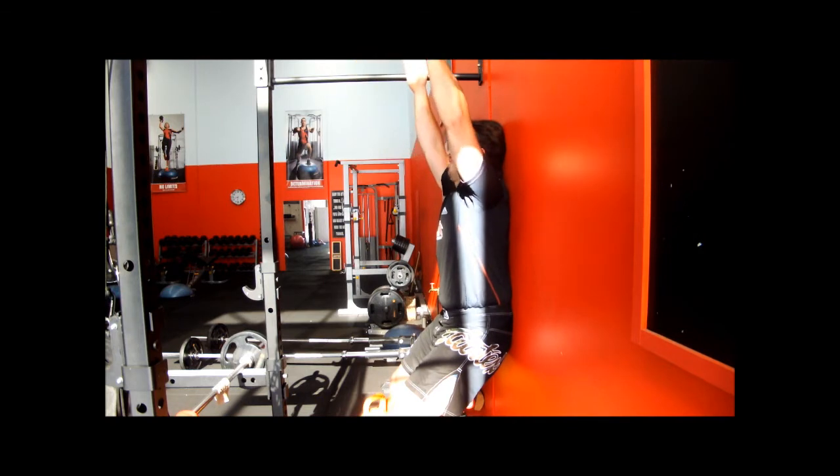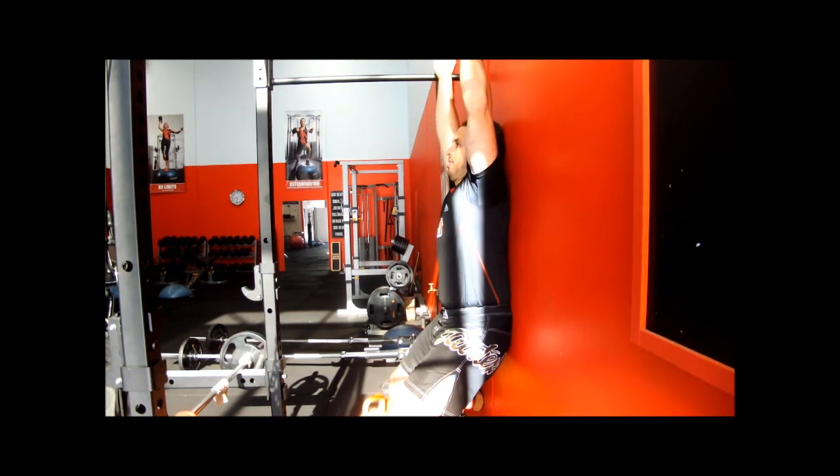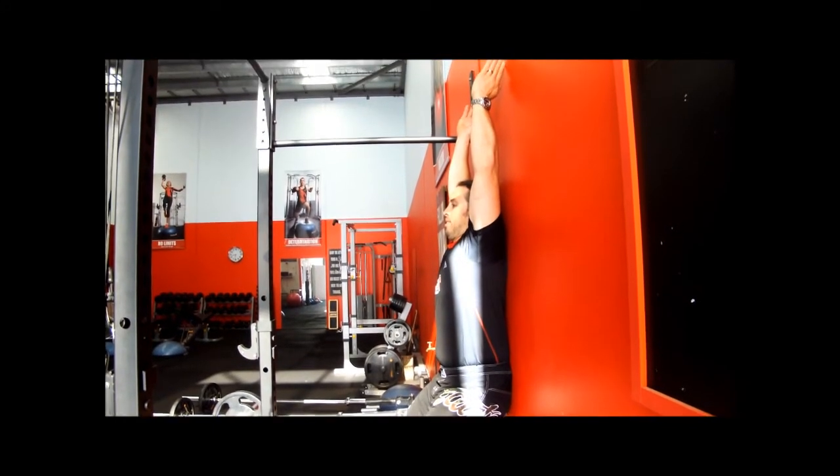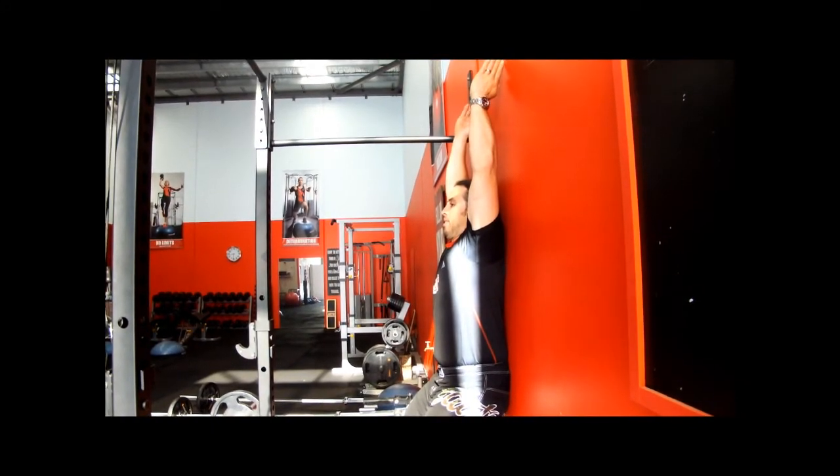If he had great thoracic spine flexibility, he'd be able to get his hands and arms flat on the wall without any of his lower back coming off. He's actually not too bad, because we were working on it just before we filmed this, and he's a little bit better than what we saw before. So that's an example of where to start.